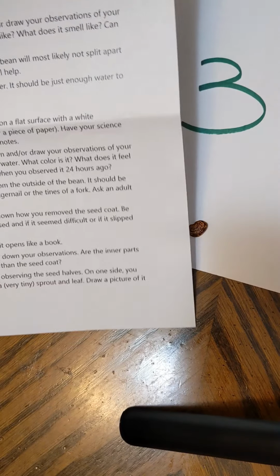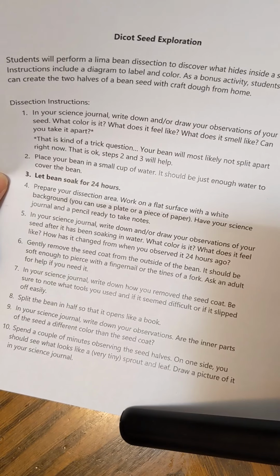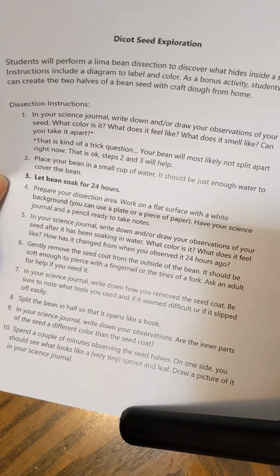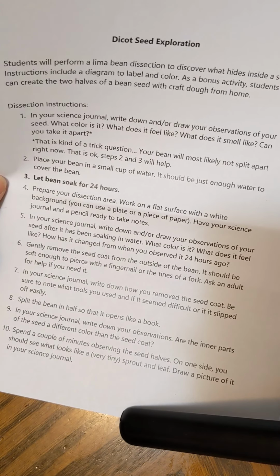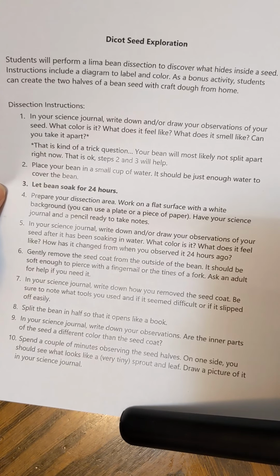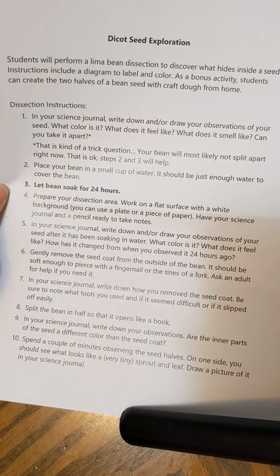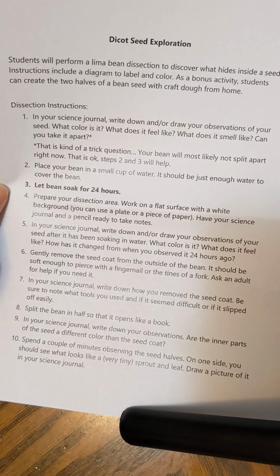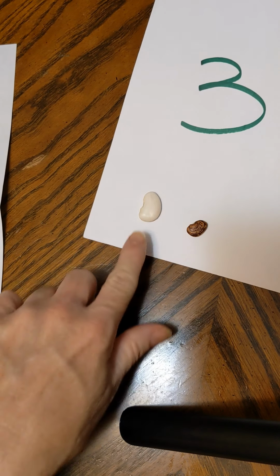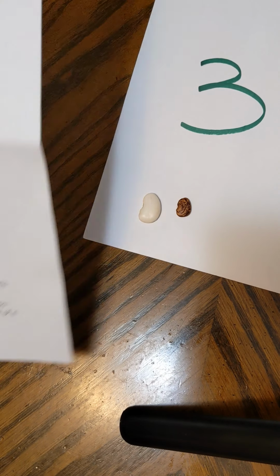So for our activity, we are going to be doing a dicot seed exploration. Basically what that means is we're gonna dissect, we're gonna investigate what is inside the seed. We've talked about what's inside a seed in class before, and we all know that there's probably a baby plant hiding in there, right? Some seeds are super, super tiny. Some seeds are really big.